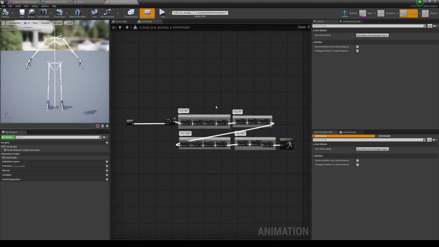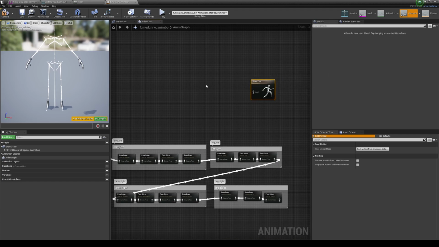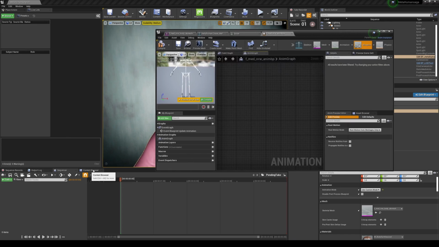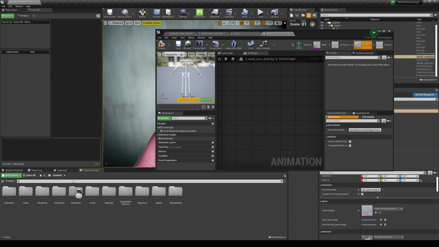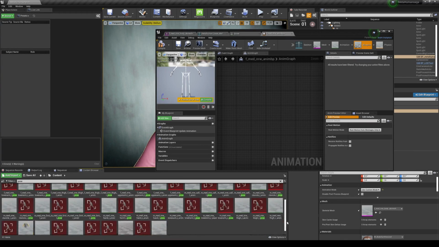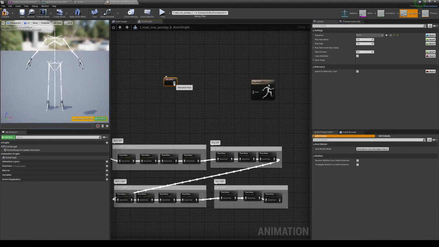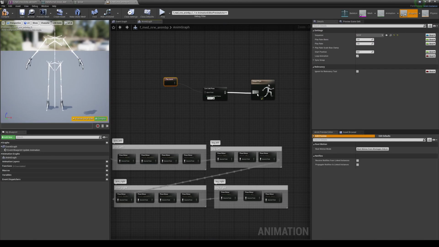And we're going to be unplugging some stuff here. Now, this is the traditional pose for this character, but we don't need that because we're actually going to be using an actual motion capture live link. So we're going to make this smaller. We're going to find that T-pose that we just created. Go to content, and type in pose. It should be all the way at the bottom right here, T-pose. We're going to drag and drop that to the animation blueprint. And then I'm going to go squiggly, live link pose, and connect this to the out pose, compile.